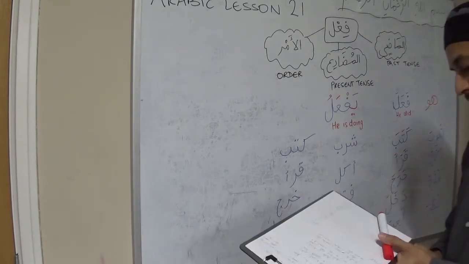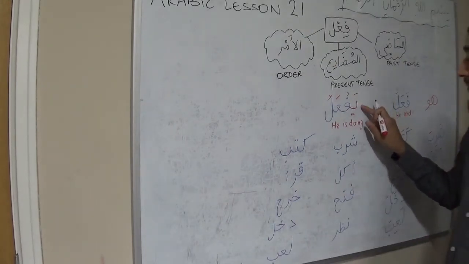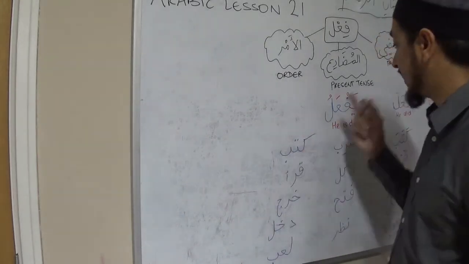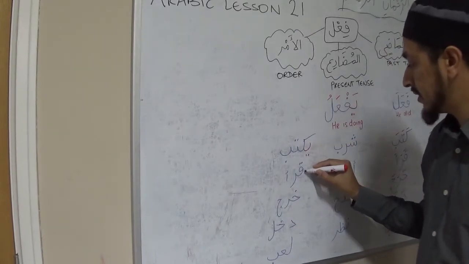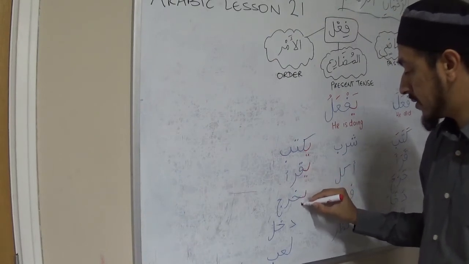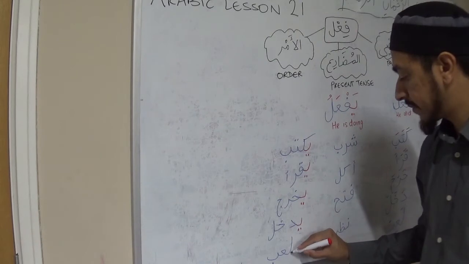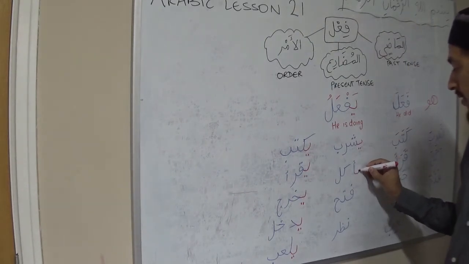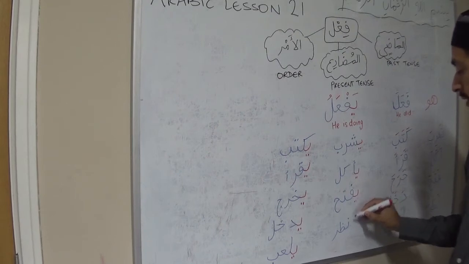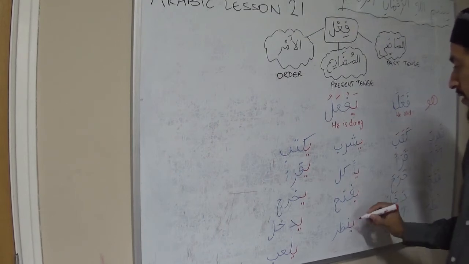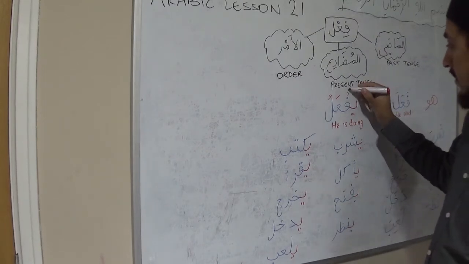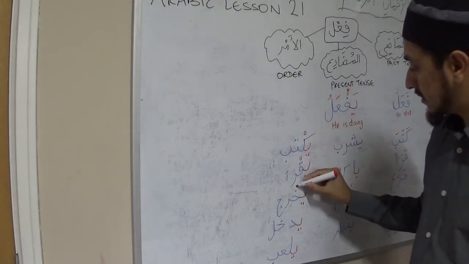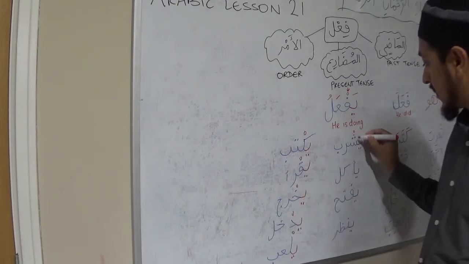So what we're looking at is bringing the Ya in this case. Normally for feminine we bring the Ta in, but let's just keep to the Ya this time. So we can bring the Ya to all of them. You can see how it's gone from a madi to a mudari, and it's as simple as that. Then we have the sakin in the next part. So that is always the case. Sakin there, sakin there, sakin there.